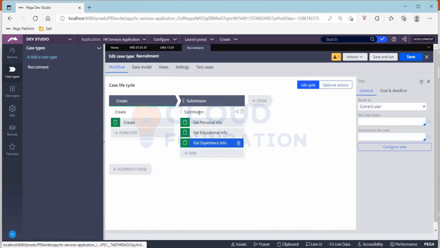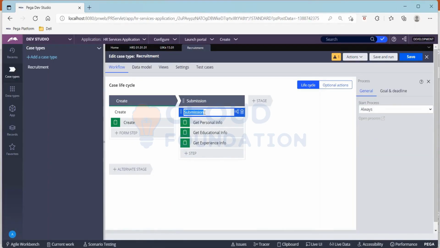And I would like to name my process, as a best practice, as an action. It's like a verb, it shouldn't be a noun. I would like to name it as a test.